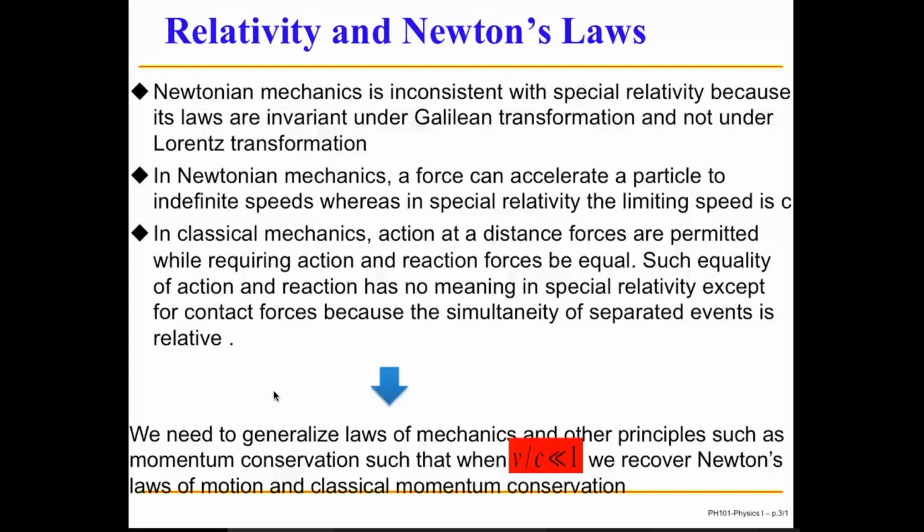And if we can recover Newtonian mechanics, the offshoots of Newtonian mechanics, then we can safely say that what we have formulated is correct. As you have seen, for Lorentz transformation, that was true. For velocity addition, that was true. Even if you do it in the case of the Doppler effect, that will be true. Okay, so that's the point.